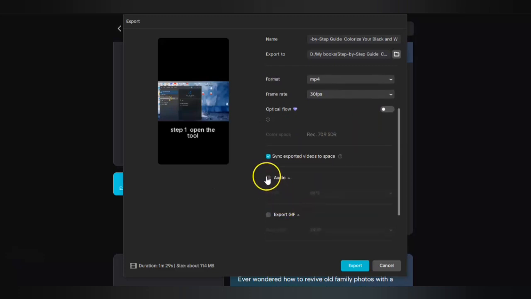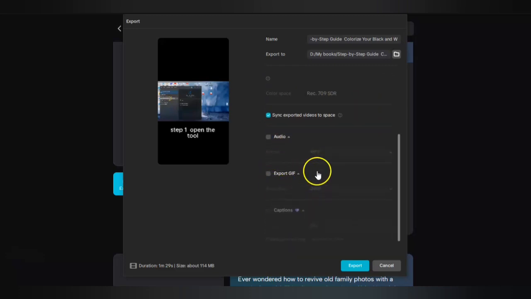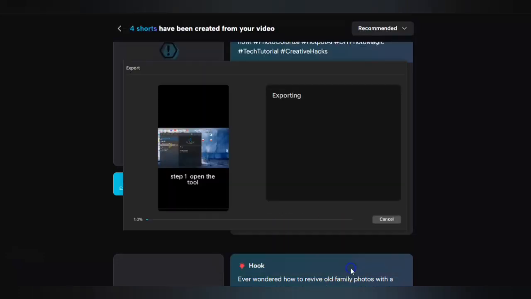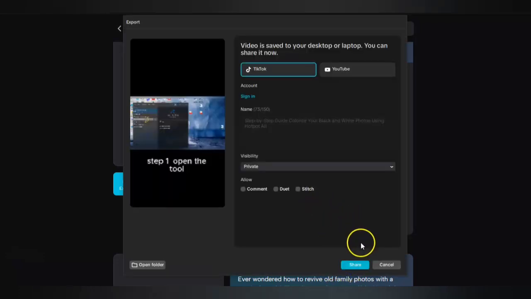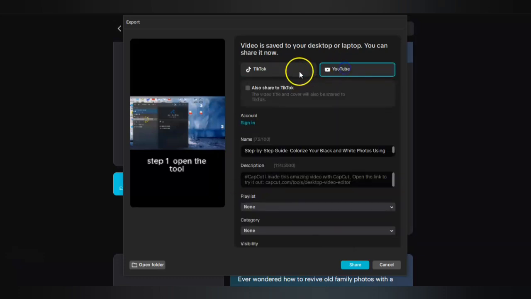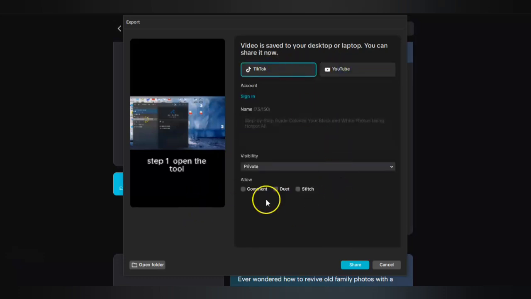You can change many things, like the quality, higher, custom, lower or recommended. You can also change the format and frame rate, and many other things here. And you can also export as a GIF. And finally, just click on export.